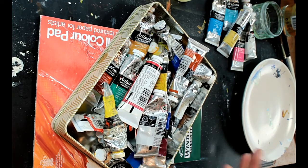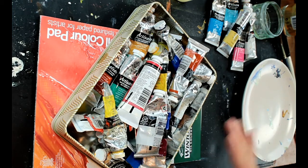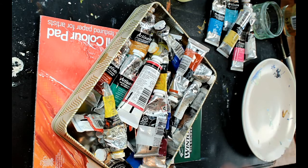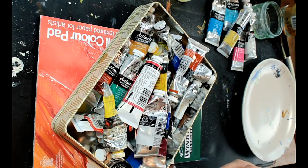But I don't actually use water too much as an actual medium for mixing, because it does tend to flatten and dull the colours a little. If you do use water for mixing, what you can do is then put a nice varnish or something over the top just to enhance the colours back again.